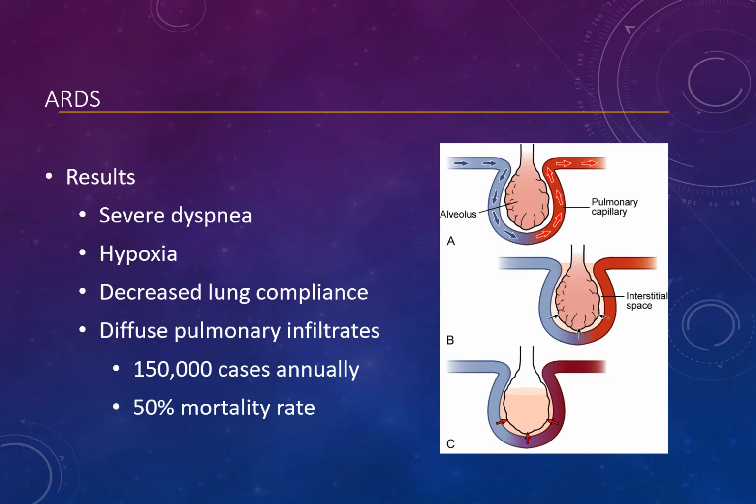As the alveolar membrane, as we see in this picture here, you have that interstitial space, and you can see it's starting to fill with fluid. That fluid actually creates pressure, and that membrane starts to become damaged. And when that happens, it makes it more permeable to fluid, and eventually the fibrosis and the scarring of this tissue make that area no longer able to participate in gas exchange.